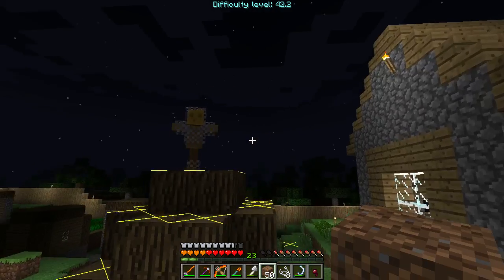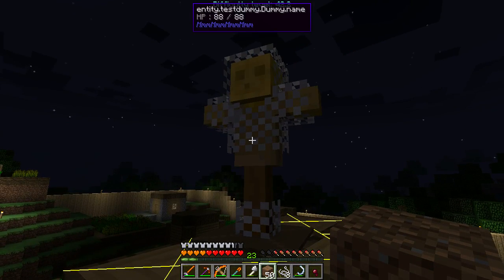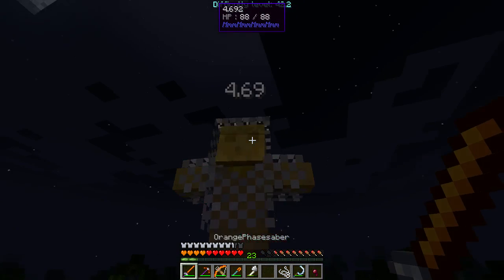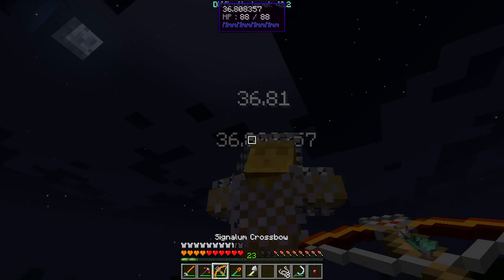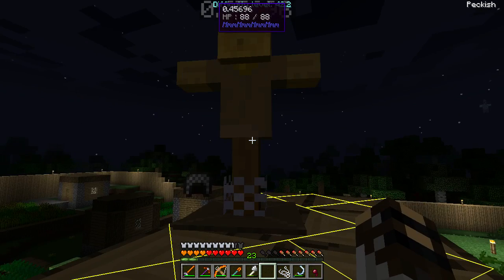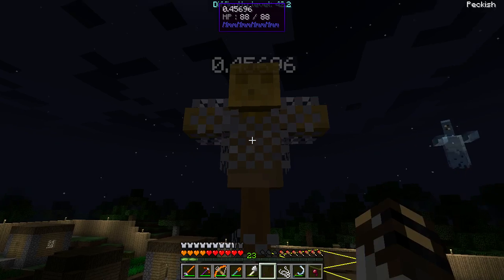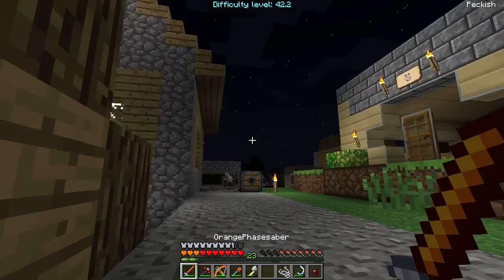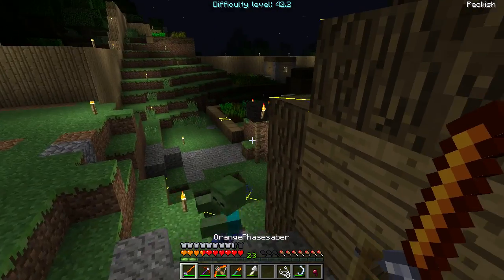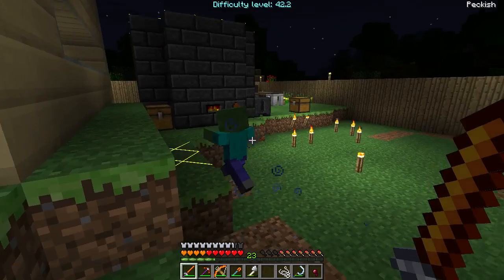Wait, does he have chainmail on? When did he get chainmail on? Can you give him chainmail? Yeah, I definitely do less damage to him now too. How do you give that to him? Where did you get chainmail? I'm so confused. Where did he get armor from? Alright, he's focused on the villager.